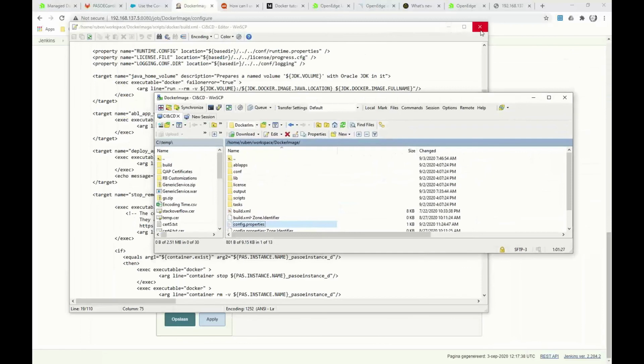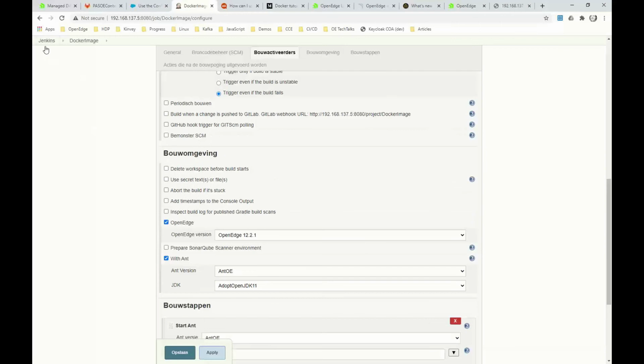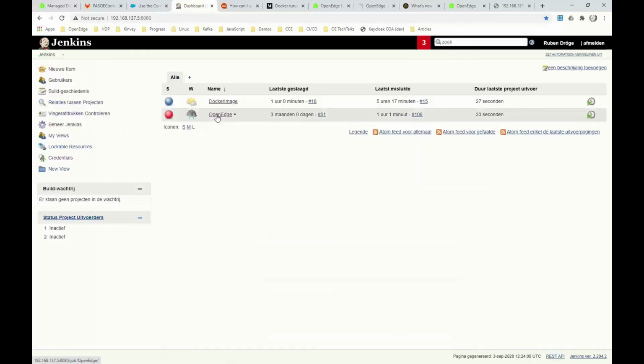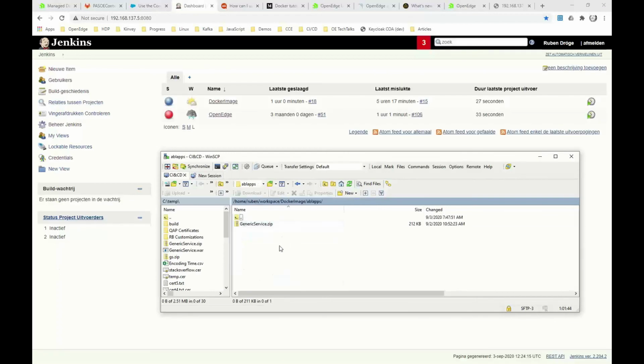What it will do first, with the other tasks, so that's the OpenEdge task I mentioned before, is create a zip file that contains the deployable artifact of my application, which will be placed in the ABL apps folder, as you can see.